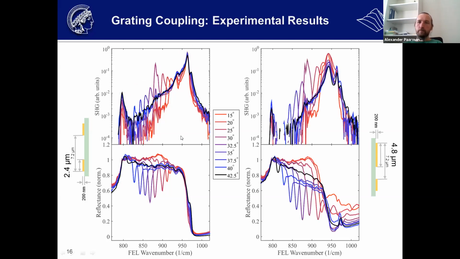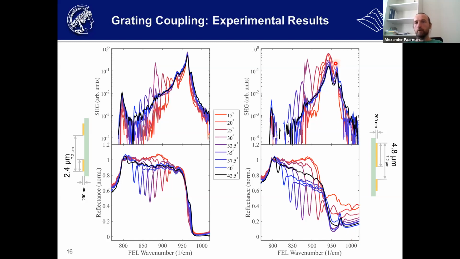It's slightly different, but not much better if we look at this second grating where we have much more gold on the sample. Here you see, again, we get decent excitation efficiency for the counter-propagating mode. The forward propagating is hard to say because there's a lot happening in the linear optics here. There's a lot of modulation because you have mostly gold on your surface and some interference between the silicon carbide and the gold components. So the gold is definitely more than just a momentum transducer in this configuration.